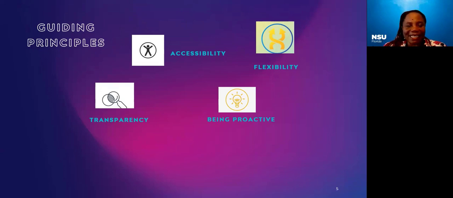Show me what you're doing right now, you know, and then they work with them one-on-one. Flexibility, again, that came in, we saw the need to shift. We had to shift, and with that came the need to wear different hats. Everything had to be transparent because they wanted to be able to provide like a model for their colleagues. So that was part of it. And the whole thing was being proactive, not just reacting to things, but being proactive, preparing for the future.